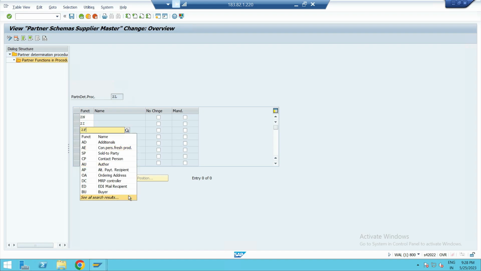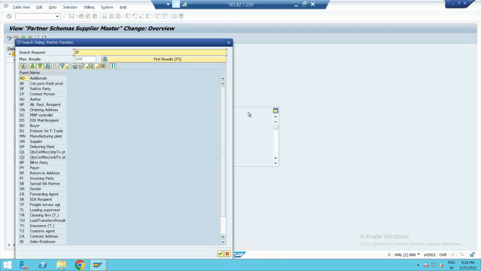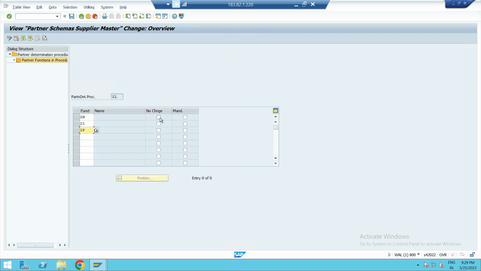Okay. Now coming to this particular no change, and where is ZF? Okay, leave it. Yes, now, no change and mandatory. If I click no change here, change will not be allowed, like the field will be grayed out. You can see the name in BP creation, purchasing data, the field will be simply grayed out.